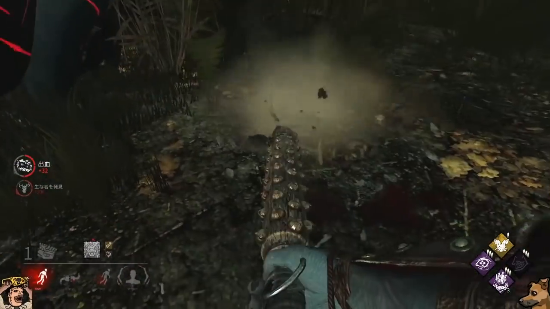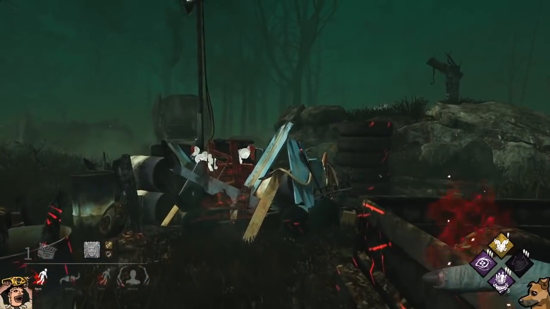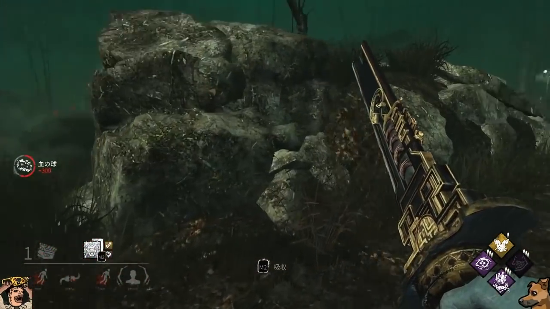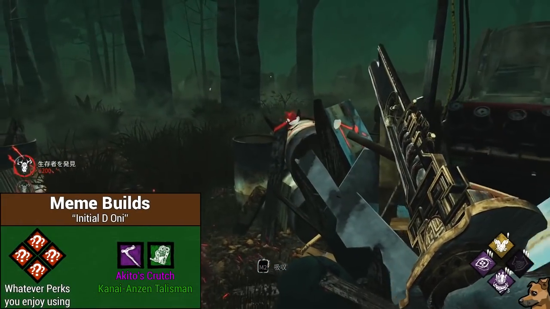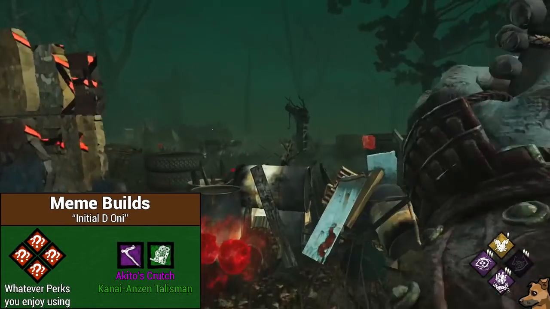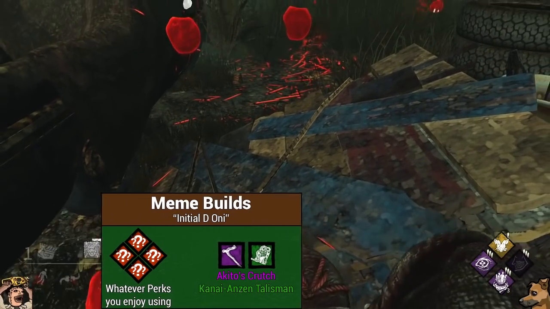So now let's talk about everybody's favorite part of these videos, the meme builds. Coming up with these was a little tough considering how pretty vanilla the Oni's add-ons are, but here are two that I could come up with. The first is probably the most obvious one, but I am going to call it Initial D Oni, because he's Japanese. For this build, you're going to want to bring the add-ons Akito's Crutch and Kanai Anzen Talisman.